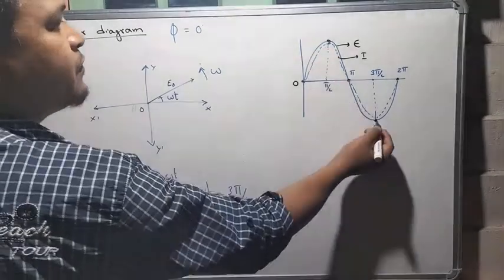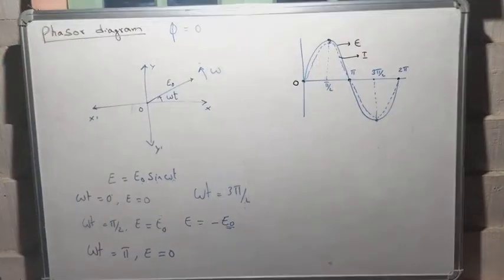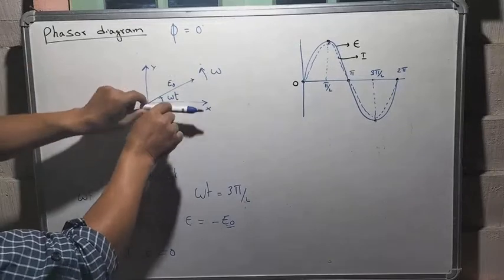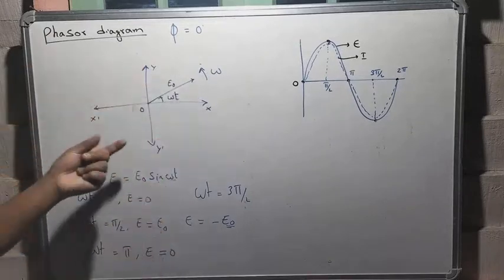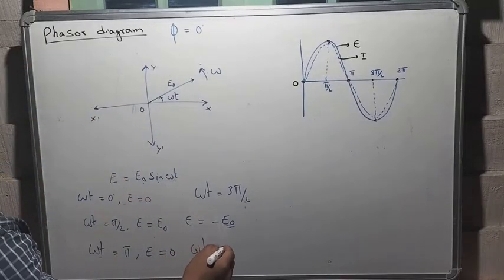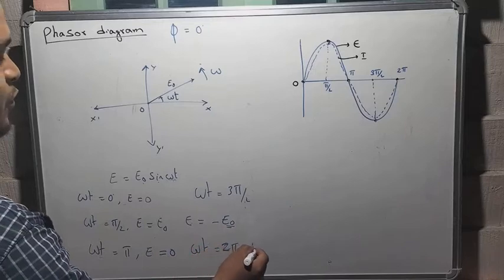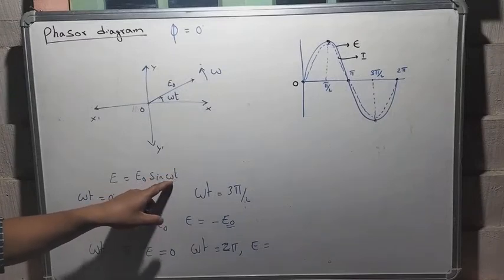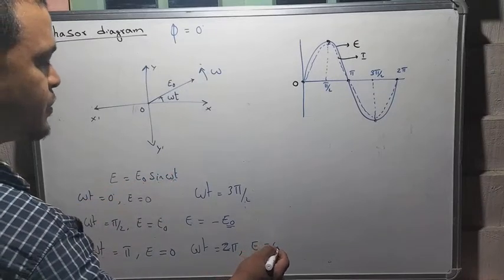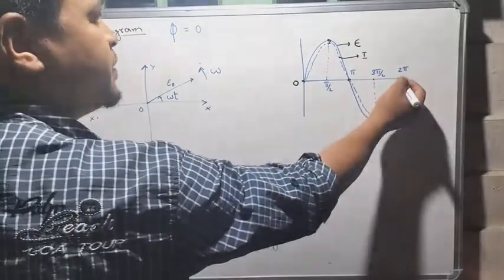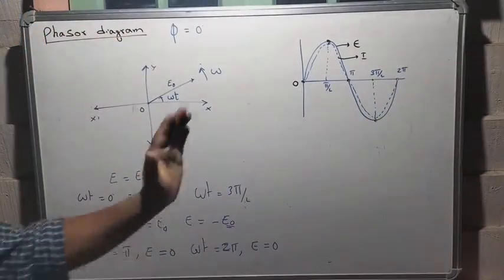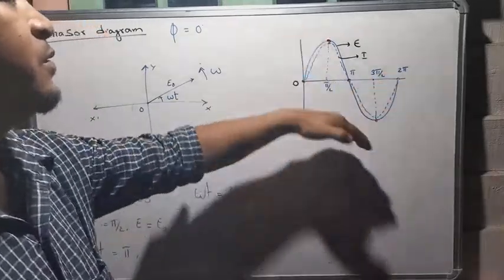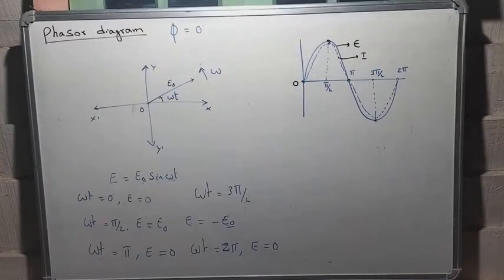So in the graph, that would mean this point. Okay. So again, if I rotate this vector like this from here to here, the whole angle in this case will be 2 pi. So if the angle is 2 pi, then how much is E? E equal E naught sine 2 pi, and sine 2 pi is 0. 0 times E naught will be 0. And in the graph, that would mean this point. Okay. So in this way, you'll get 0, maximum, 0, maximum, 0, maximum at different values of angles.